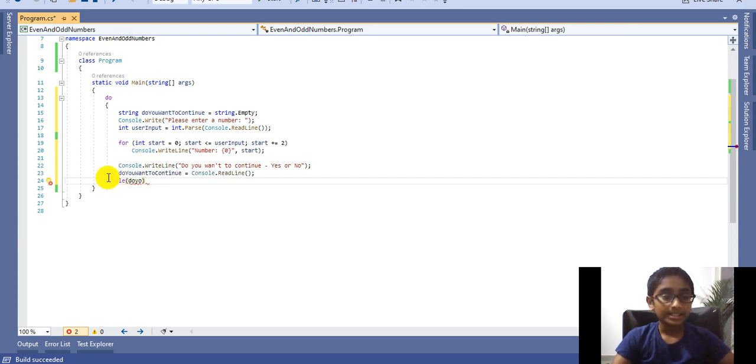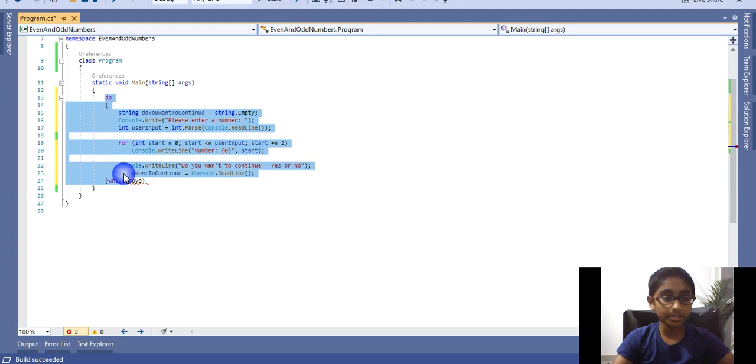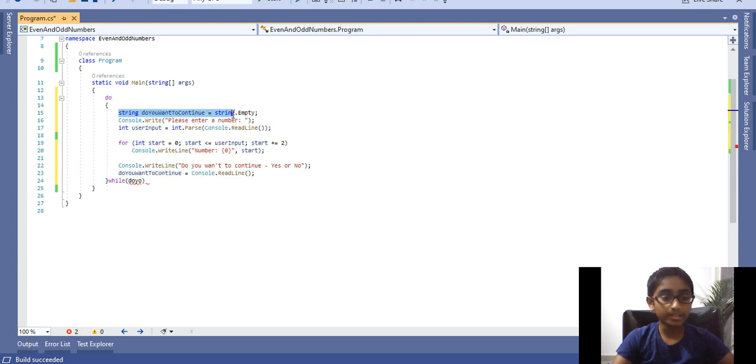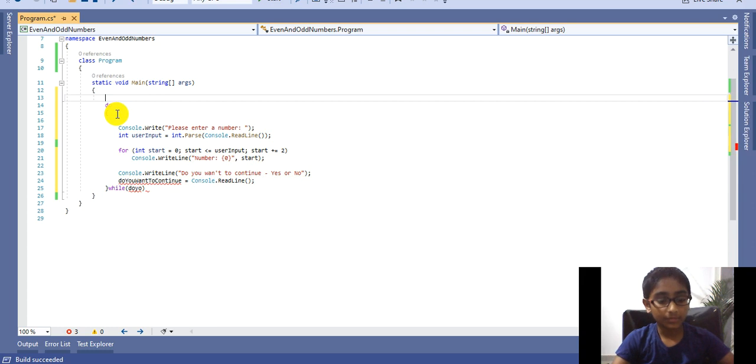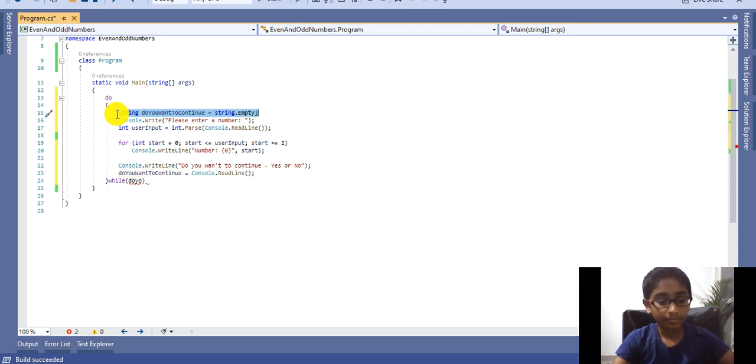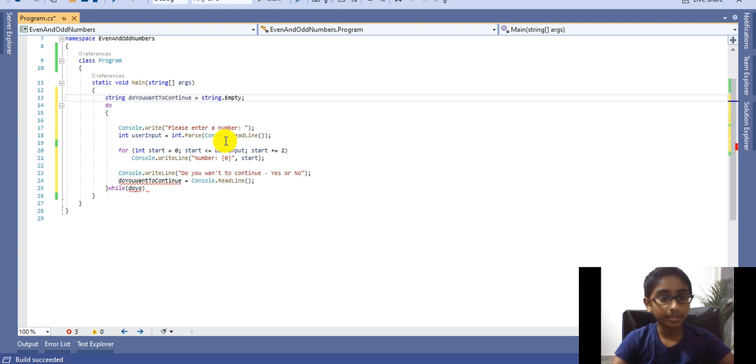That's because this variable is not available in the scope of while, because it's declared in the scope of do. So to avoid this error, just do the declaration of this variable out of the scope of do. Cut that, paste that in there.